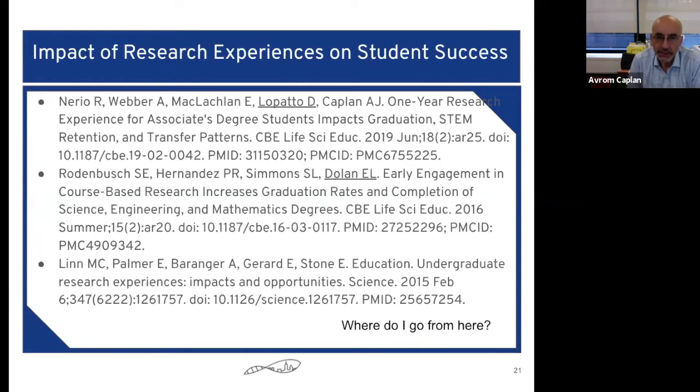And the third is a review article by Lin et al. in Science on undergraduate research experiences, impacts, and opportunities, which I think was a really good read because it gets to the fact that there isn't actually a great deal of strong quantitative analysis of outcomes in terms of student success. And I've underlined two names in the first two papers: David Lopatto in the first paper and Erin Dolan in the second paper.